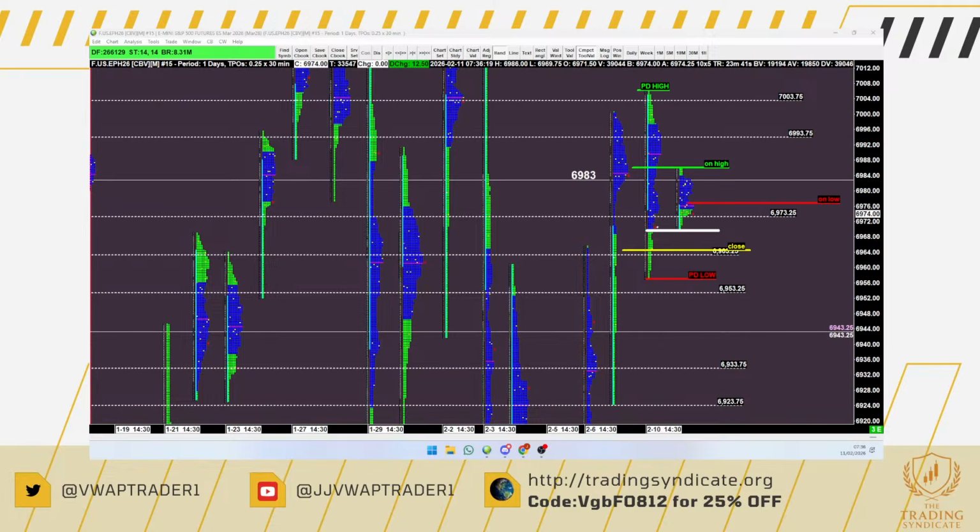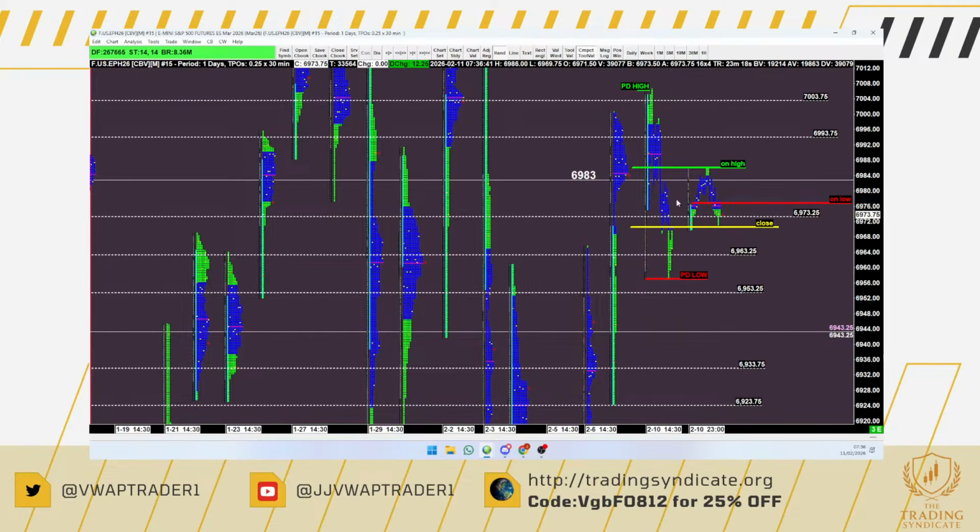Our overnight inventory is, what would you say the inventory is? It's 100% long, or 99.9% long, because all of the trading is above yesterday's close. What that means is the traders from yesterday who absorbed the selling, right? When the market sells off at the end of the day, the traders who are wholesalers buy all the cheap inventory, right? And then they try and get rid of it at night, right?